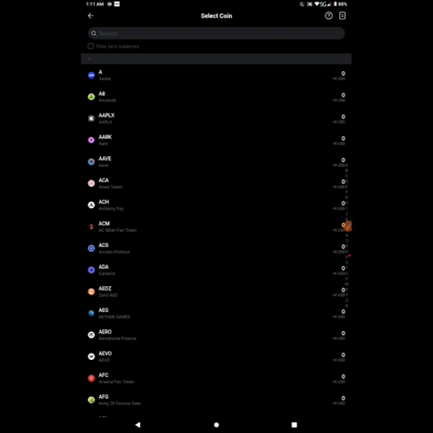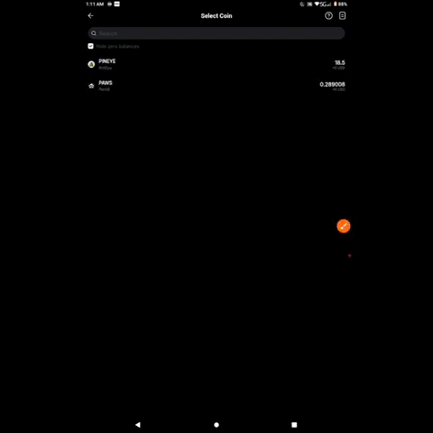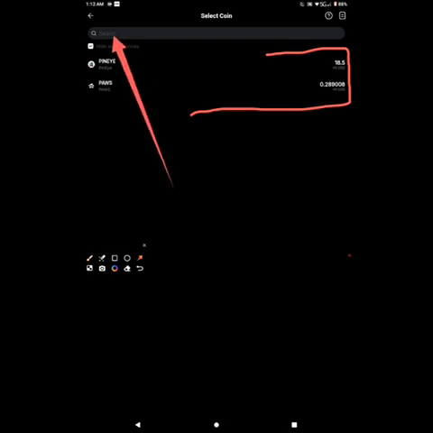All right, let me show you something. Let me tap on it. Now you can see that it is only these tokens that are showing. Another one is not showing. If you want to type USDT right here and there's no balance in USDT, it is not going to show. Therefore, it is not going to allow you to do what you want to do.